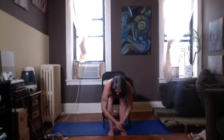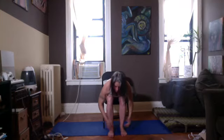Hands come down by the side. Inhale, arms rise, reach up, lift up overhead. Exhale, forward fold. Inhale, half lift, flat back. Exhale, forward fold. Inhale, arms rise. Roll those shoulders back and then kick up on that left leg. Good job. Bring that foot back down to the ground and then take those hands and bring them back down by the sides and shake it out. Good job. Good job. All right.